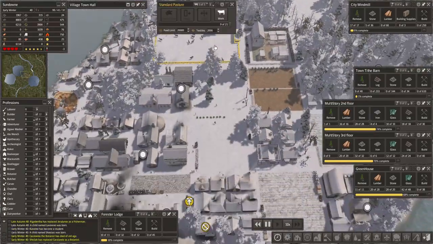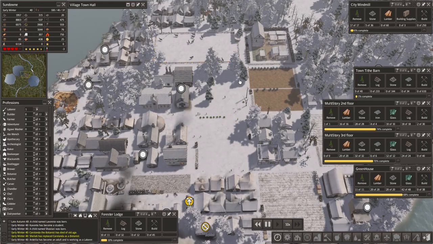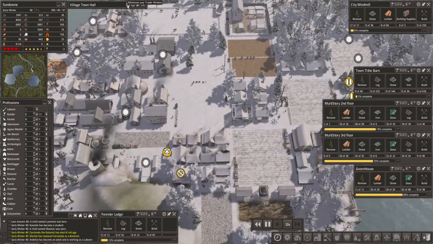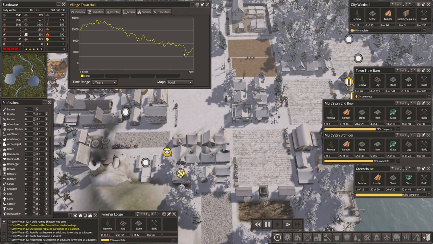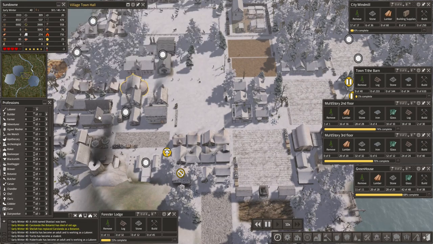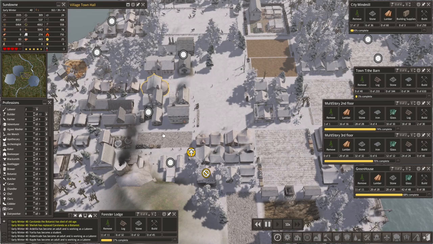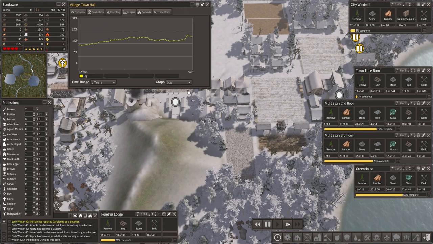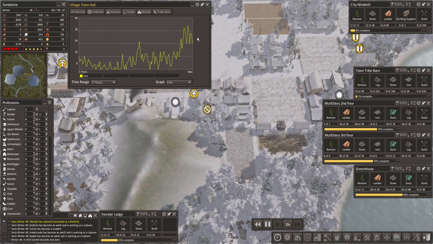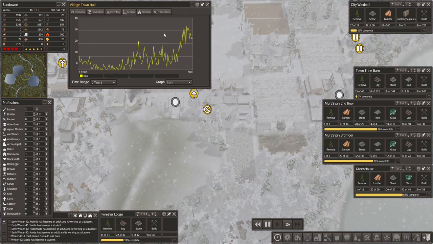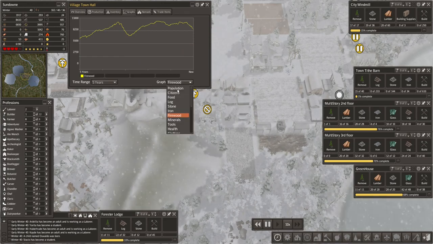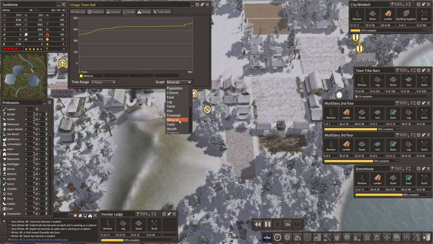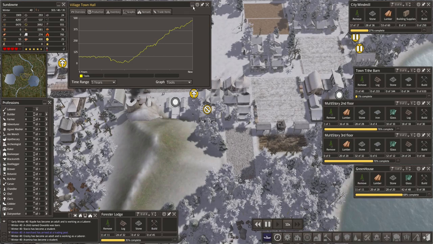How's this looking? 9 out of 21. That's fine. Let's hope that these greenhouses are going to aid our food here. They should. So let's have one final check here. Logs are okay. Stone 2. Iron, yeah. Looks good, but this is not going to be enough here. Firewood is okay. Minerals. Tools are going great. Excellent.